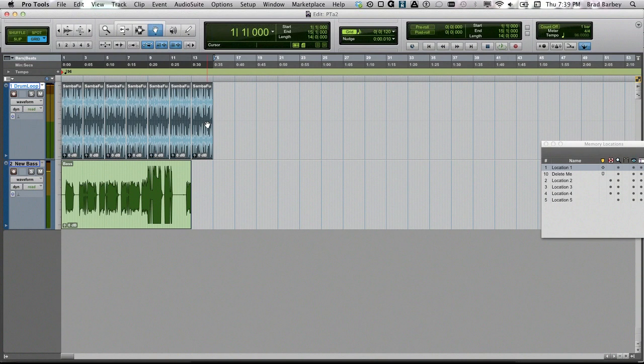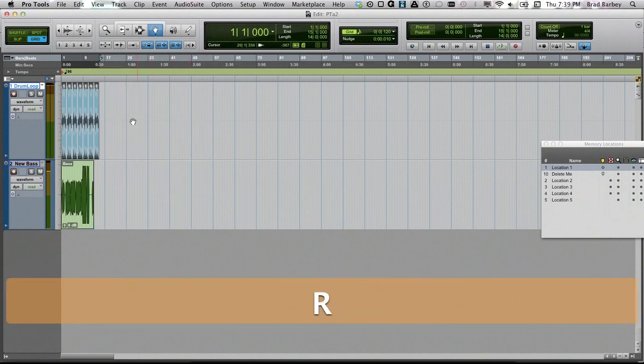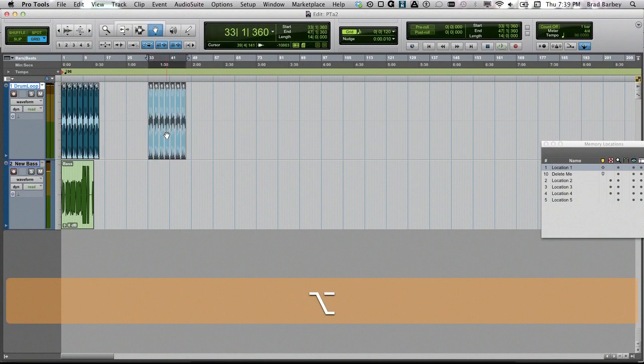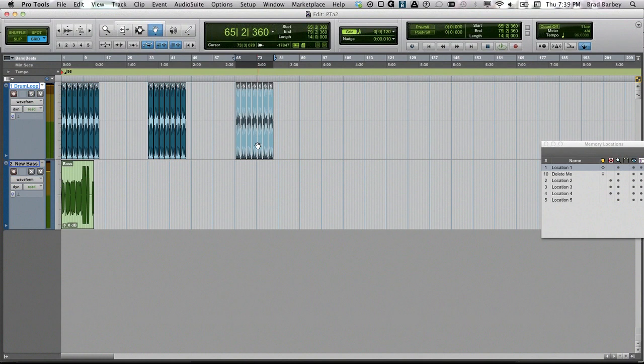Well, if I start editing and I want to move all these clips, I can hold option and I can click them with the grabber tool. I'm holding option and then I can drop them anywhere I want. I'm not so much worried right now where I'm dropping them, but let's say I drop them right here. Okay, and I'll do it again, and I'm going to drop them right here. Now, let's just say that these are the verses of the song, okay?